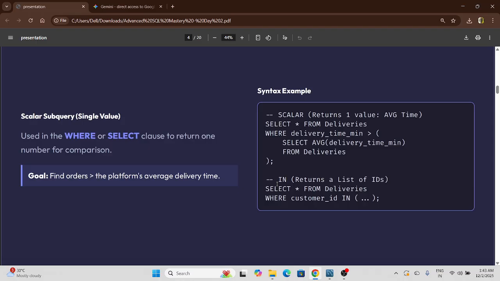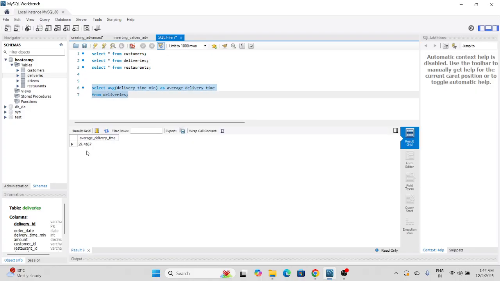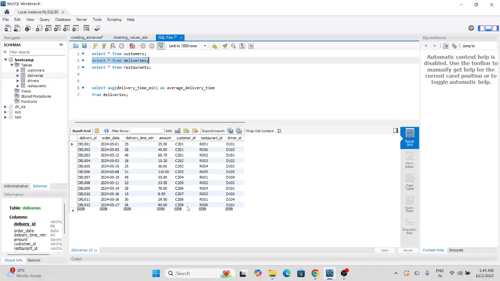So first let's check out the average delivery time. Let's go step by step. I have already written the query, as you all know. We are selecting the average delivery time, giving it an alias, average delivery time, let's make it time for delivery. The time is in minutes, so we'll get our answer in minutes. You are able to see 29 minutes. It is the average delivery time. So our point is to compare this with all other orders, that is all other deliveries, and find those exceeding it.